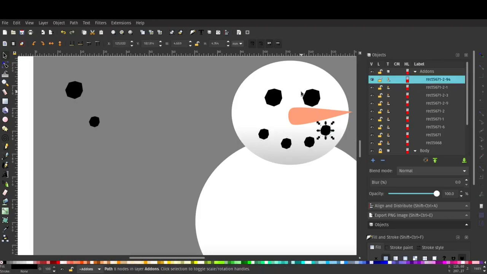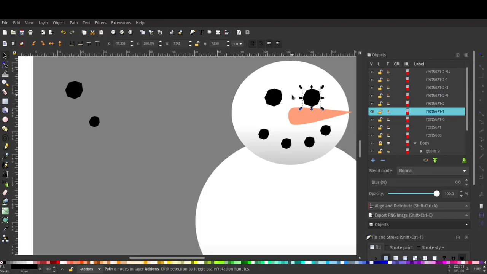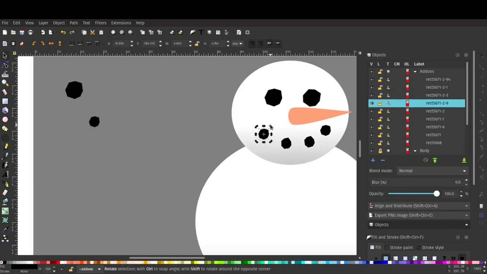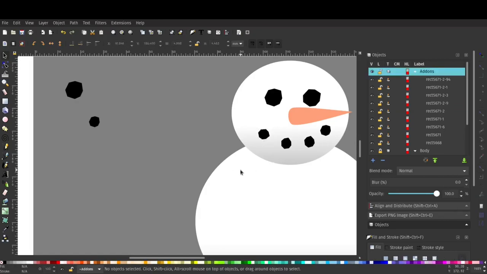And then, so we get a little bit of variability, so they're not all looking the same, we can just rotate some of these just a little bit. Just grab the corner and rotate it just a tad bit so that it doesn't all look the same.